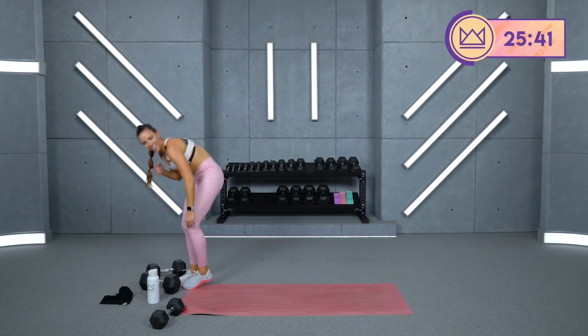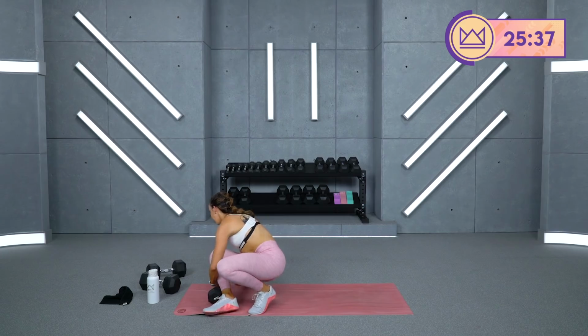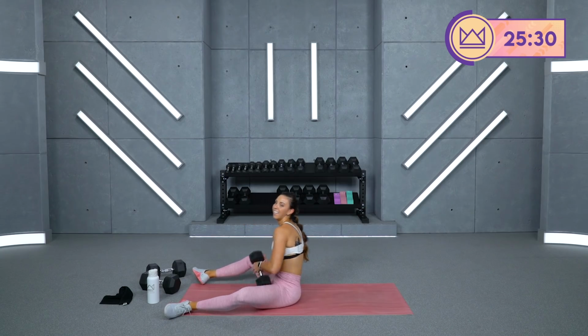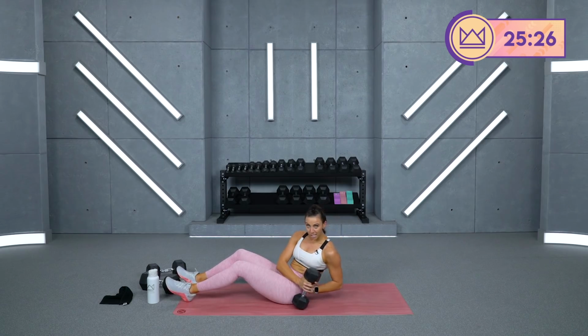All right, move those out of the way. Russian twist. All right, butt is down, you're leaning back. Okay, heels can be up or down, depends on you. Ready? Two, one, let's go. Round number two of circuit number two.